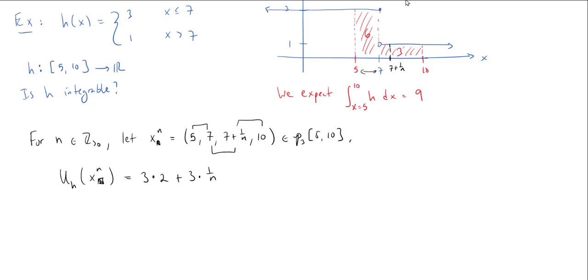Now we go to the last piece, from 7 + 1/n to 10. It's not hard to see what the supremum is because it's just constant everywhere on here. The supremum is just 1. So plus 1 times—now how far is it from 7 + 1/n to 10? From 7 to 10 would be 3, but you're not starting at 7, you're starting 1/n over, so we have to subtract 1/n. We can put this all together. I have 3 times 2 is 6, and 1 times 3 is 3, so 6 plus 3 is 9. Then I have 3 times 1/n and 1 times -1/n, so in total that's plus 2/n.